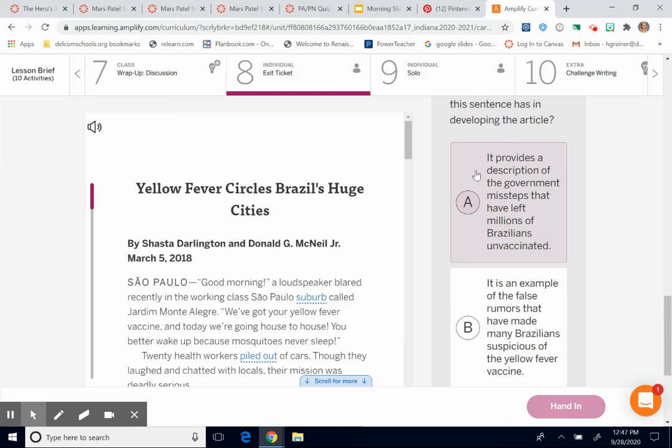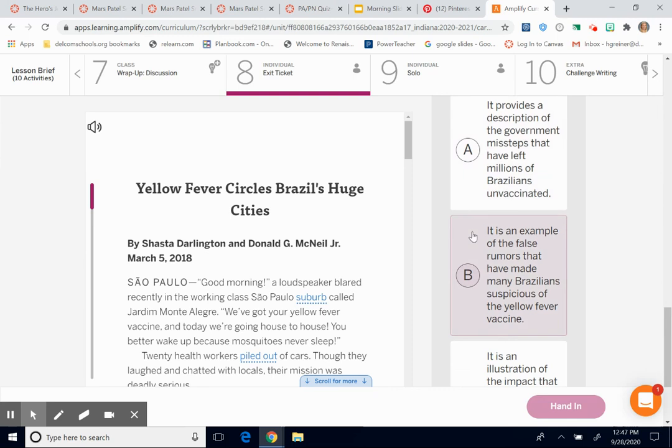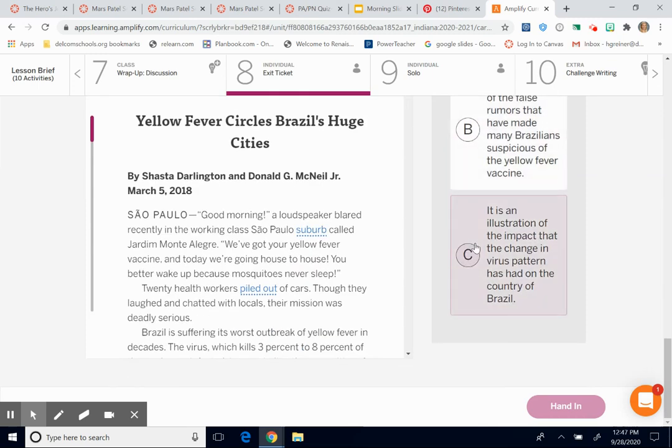A. It provides a description of the government missteps that have left millions of Brazilians unvaccinated. B. It gives an example of the false rumors that have made many Brazilians suspicious of the yellow fever vaccine, or C. it is an illustration of the impact that the change in the virus pattern has had on Brazil. When you are finished, press hand in, and you will have lesson 15 completed.